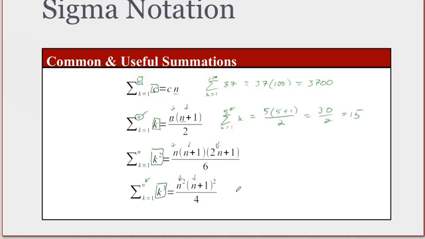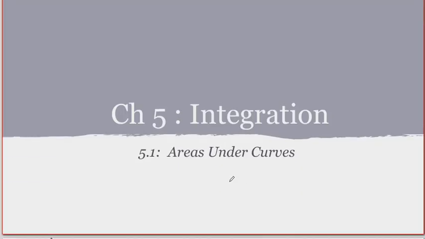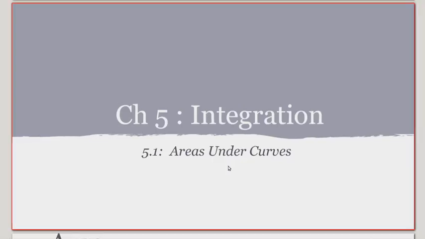It turns out, for our purposes, that's all we'll need, but there are other formulas for other powers of k. And for the more interesting formulas, we'll use some facts that come from this idea. So let's take a look and get into chapter 5 proper. Chapter 5 is all about integration, and in section 5.1, we're going to start out talking about the areas under curves.